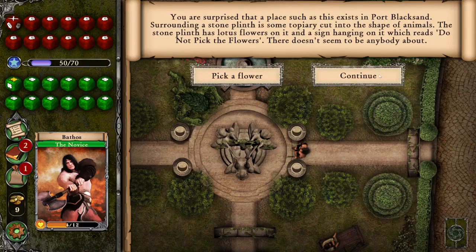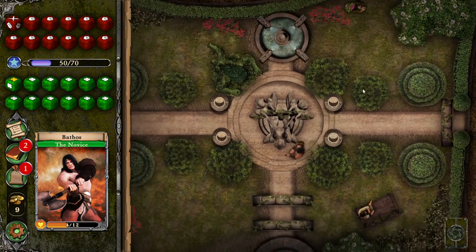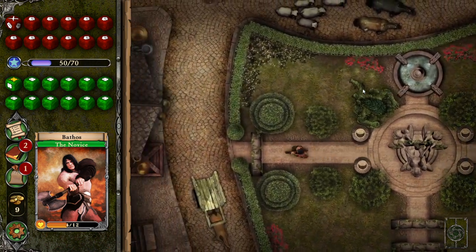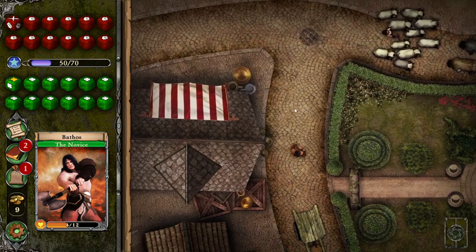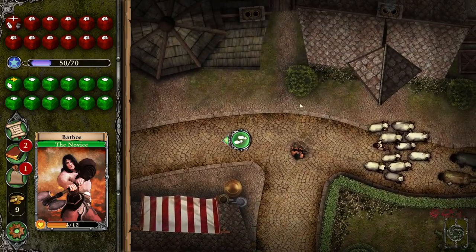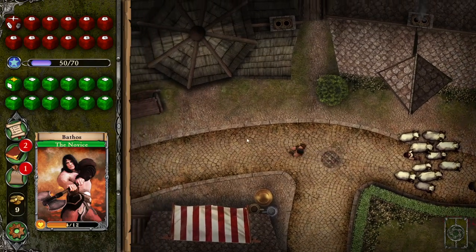Do not pick the flowers. Doesn't seem to be anybody out. Yeah. We'll continue for now. That's where we'll get the flower, but I guarantee that's going to go badly if we try it with our 4 hit points, or stamina, at the moment.